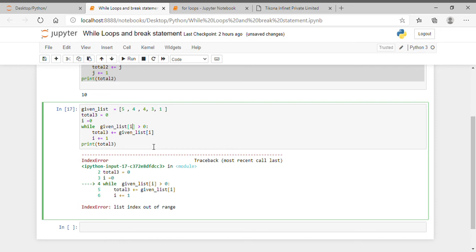So we need to fix it by adding an additional condition to the while loop, saying i is less than 5.